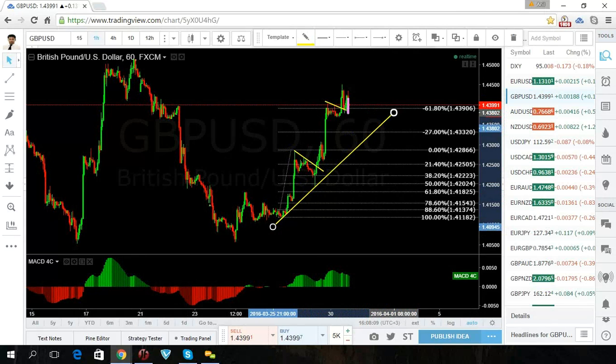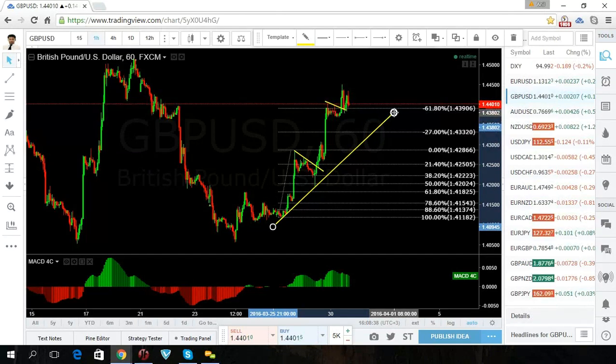When I get an impulse, a correction, I'm looking for another impulse. Right now, I don't have that setup. If you want to sell at the top, good luck to you. I don't do that. I'm not a gambler in here. I read the charts, and when I have a very clear vision of what it's doing, and when I have a perfect, or close to perfect, sell or buy trade setup, I trade it.